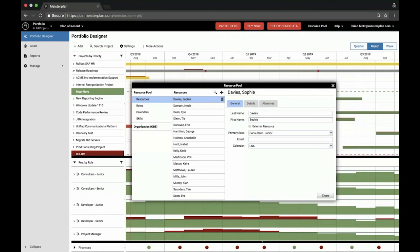Hey, Fonda, this is John. Good question there on the staffing profile. What we've done so far is map that to the Excel, and you can do the Excel loading, and we're in the process of putting together an automated integration from PPM into MeisterPlan. But really, from the Excel perspective, it's pulling in your resource pools and some of the roles and such, as you can see here, as well as then bringing in the staffing profile, so you've got the project and then the resource demand. But we'll highlight that as next steps as kind of a workshop that we're offering for customers.